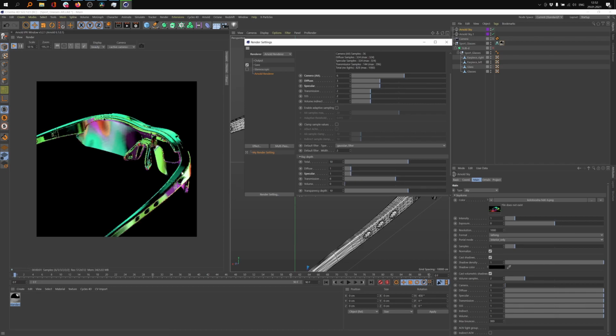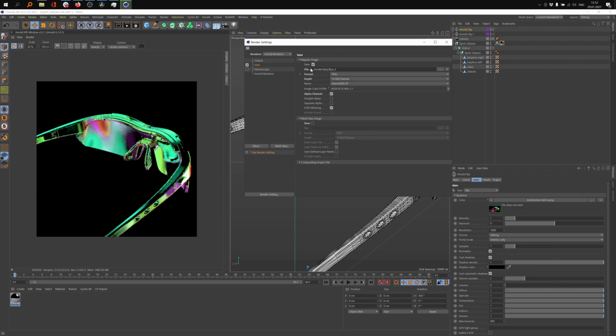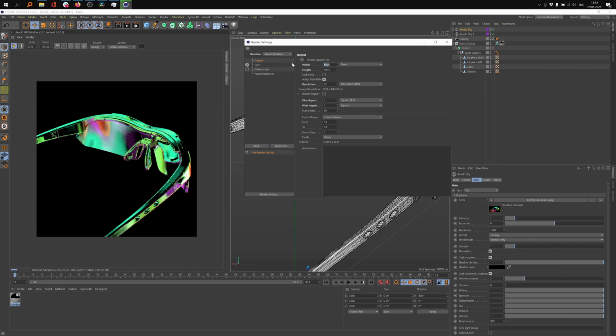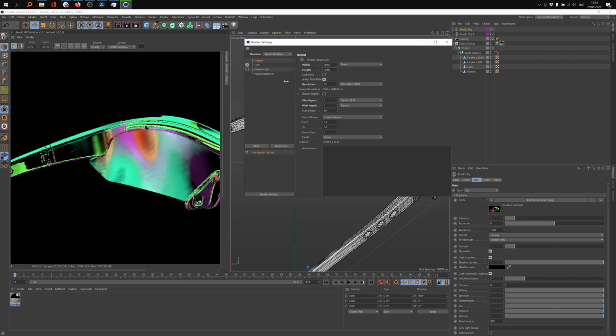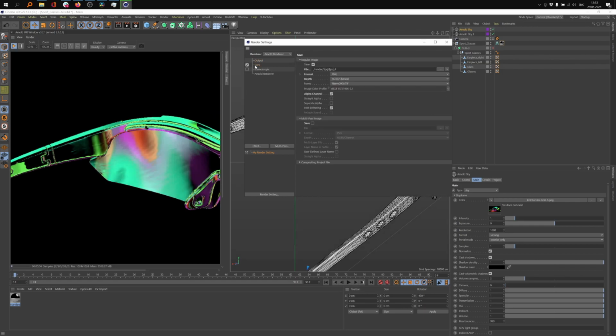By adding more ray depth, you increase the amount of reflections inside of reflections, this kind of thing. Save, where to save, format, depth 16-bit, alpha channel, and make it 2K, current frame. Okay, let's save it and press render.